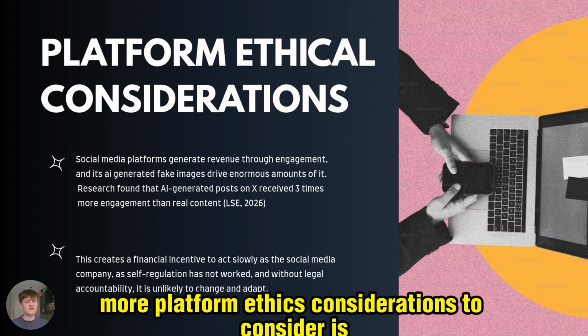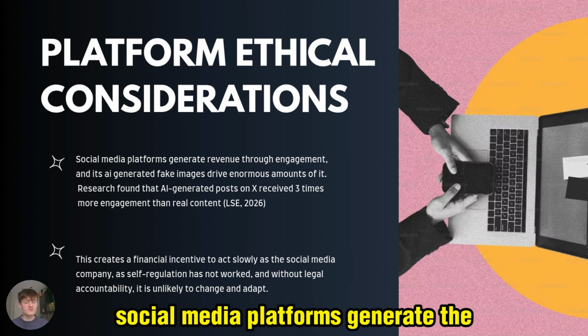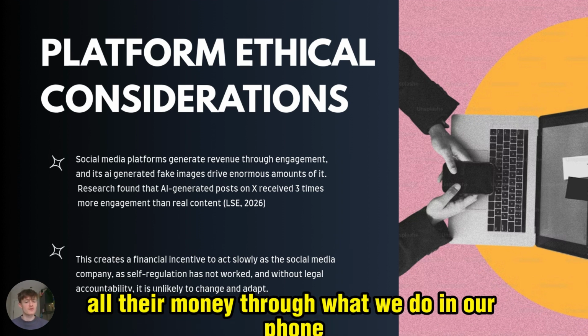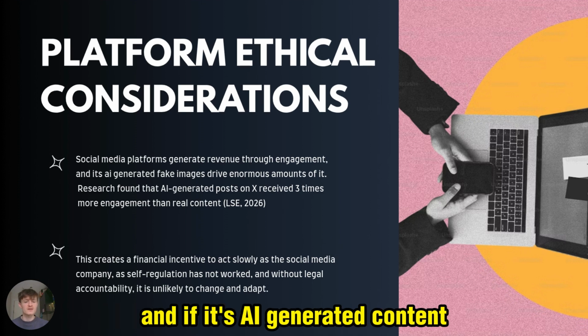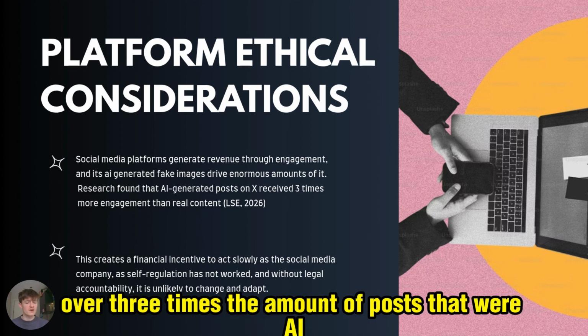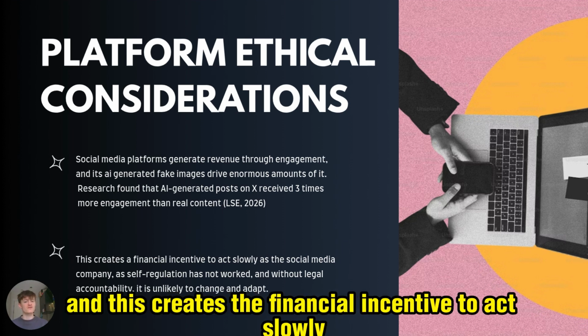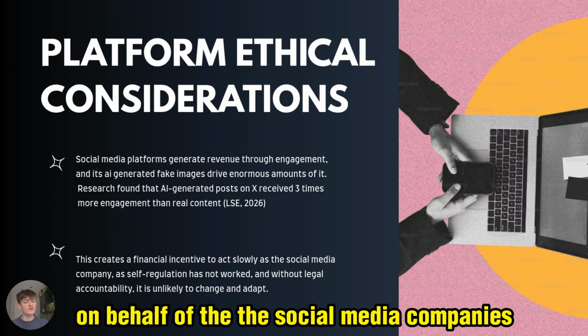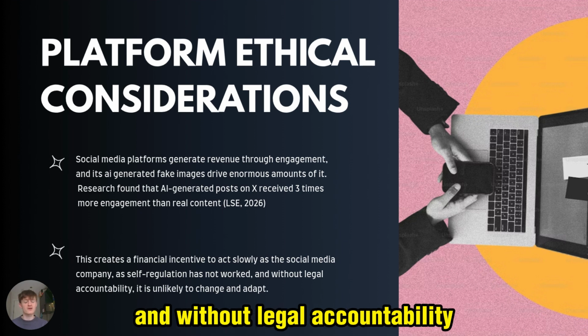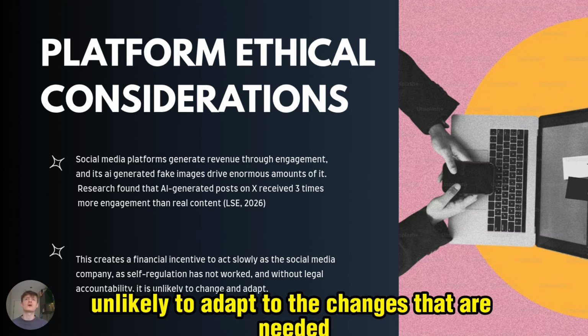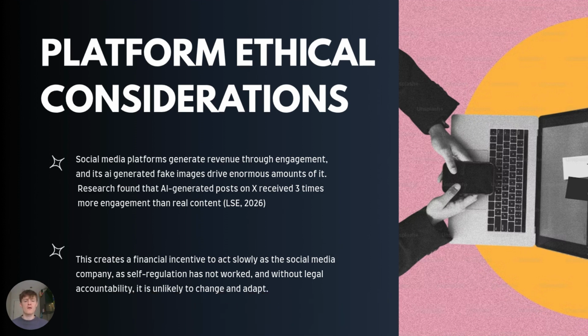More platform ethical considerations to consider: social media platforms generate all their money through what we do on our phone, with the time and engagement we give there. And if it's AI generated content, it drives an enormous amount of it. Research found that over 3 times the amount of posts that were AI were engaged with rather than real content online. And this creates the financial incentive to act slowly on behalf of the social media companies, as self-regulation hasn't worked. And without legal accountability, they're unlikely to adapt to the changes that are needed for it to be ethical AI.